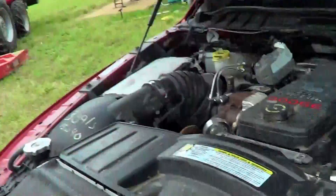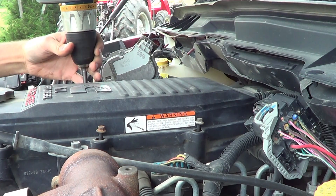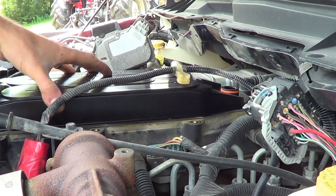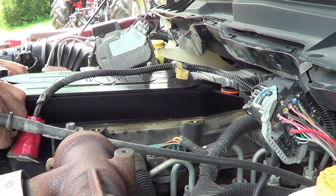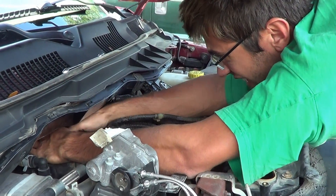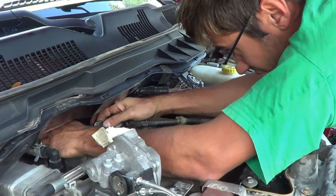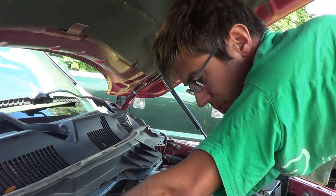So today we're going to check it, and the first step is removing the valve cover. This first part to come off is the crankcase ventilation filter — you've got to remove this before you can get at the valve cover. It turns out the valve cover is a little more difficult to get off; there are a couple bolts way in the back with very little clearance. We also want to keep the top of the engine as clean as possible — you don't want to get anything in there.